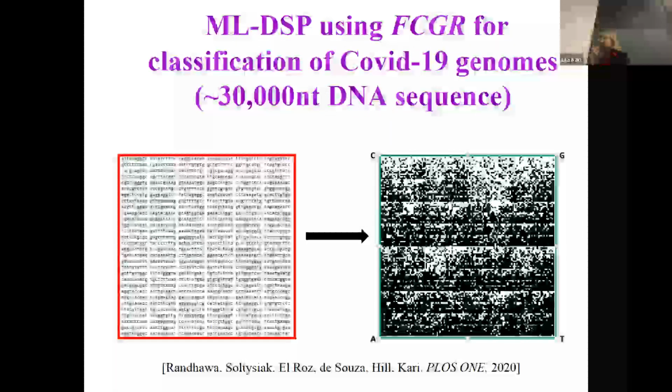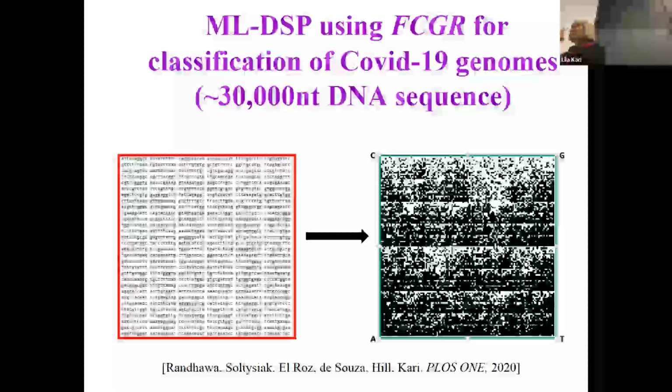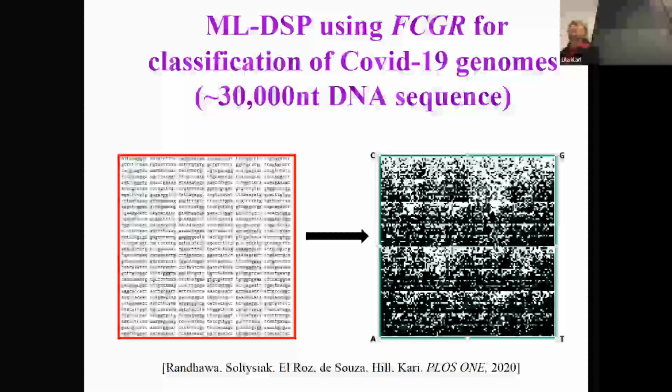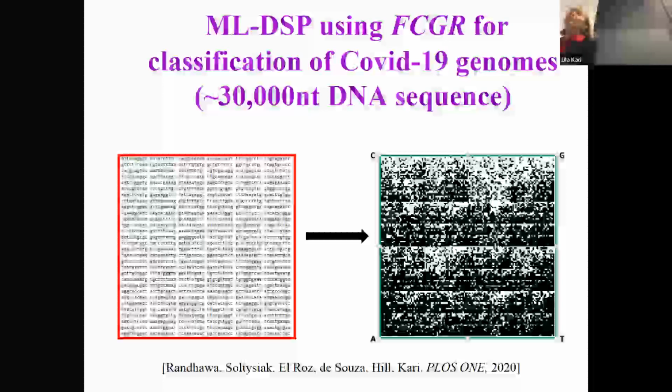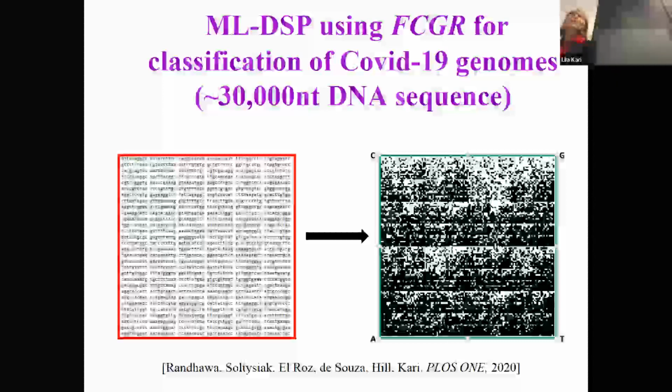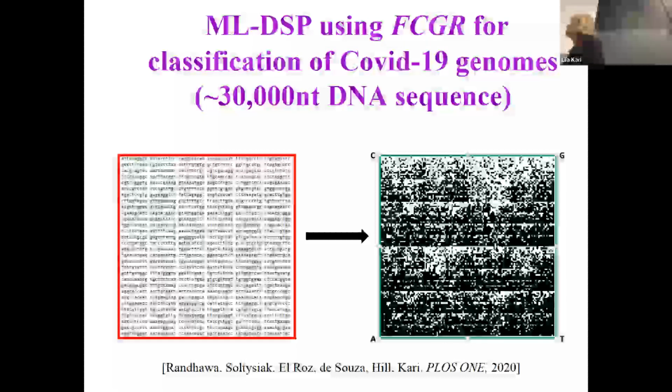All right, so as a corollary of that, in January 2020, there were a few sequences of the COVID-19 genome available. So one enterprising PhD student, Gurjit Randhawa, thought, why don't we try to classify that? Okay, so here it is. The genome of COVID-19 is 30,000 letters long, and it looks like that. This is the CGR of it. This is enemy number 1. That's what it looks like on a wanted poster.